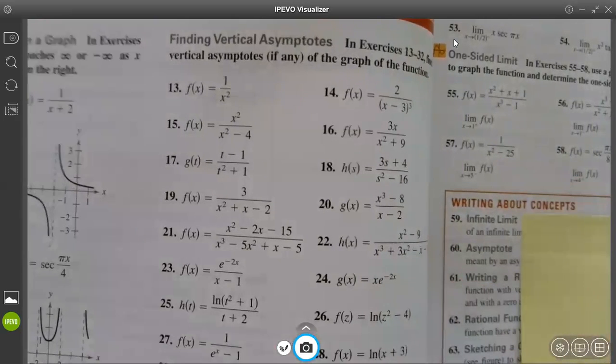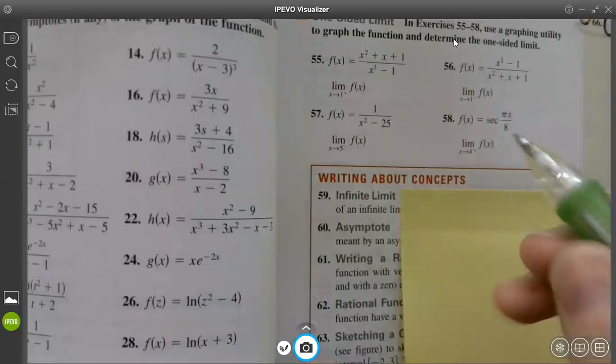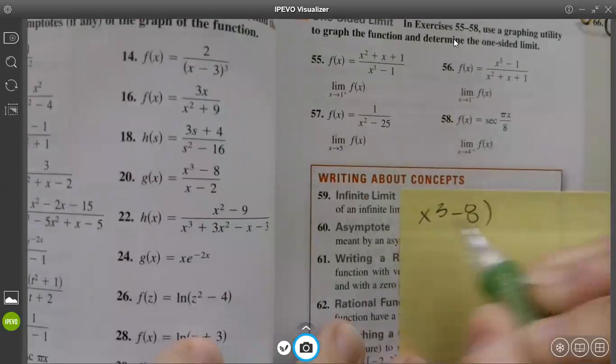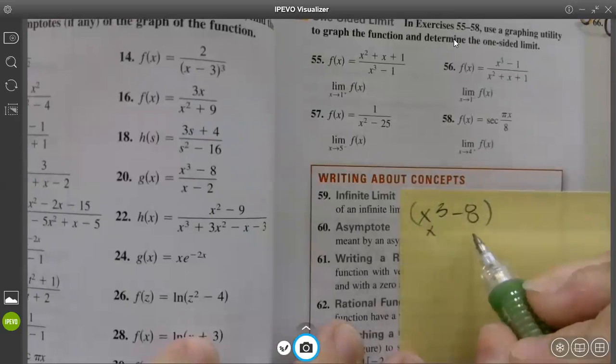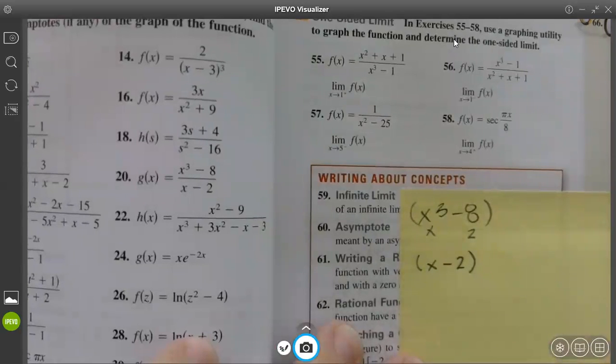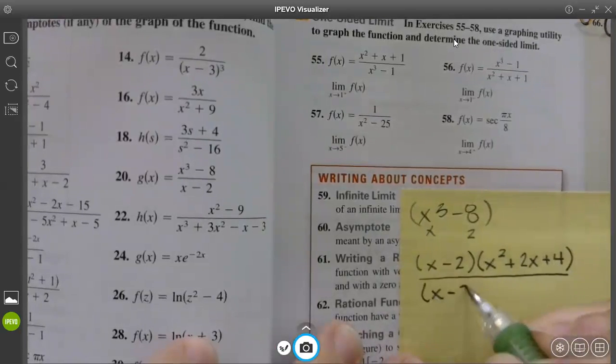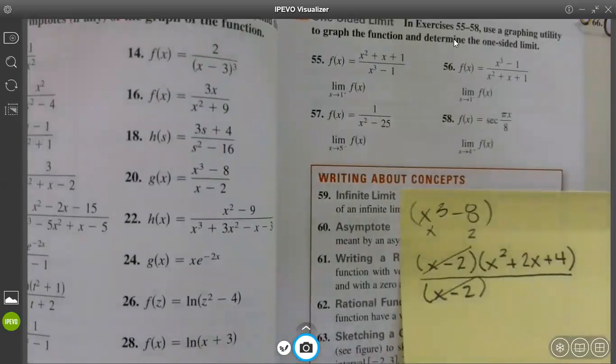So let's look at 20 for just a minute. This is one, Haley, that you always mess up factoring. Not in a bad way, you've asked me about it a couple times. On the top, I have x to the 3rd minus 8. Those are perfect cubes, so remember, I take the cube root. My first factor is the first, sign. Square the first. Change the sign. Multiply them together: x times 2 is 2x. Square the last, so plus 4. If you can factor them, you need to factor because of what happened on this one. So is there a vertical asymptote? No. That's a removable discontinuity.